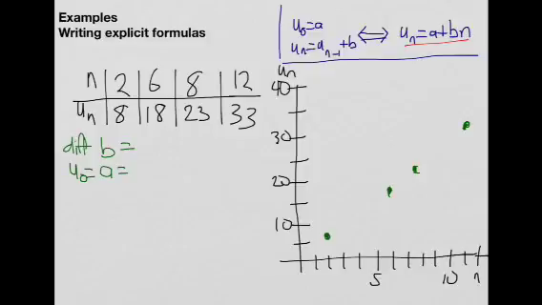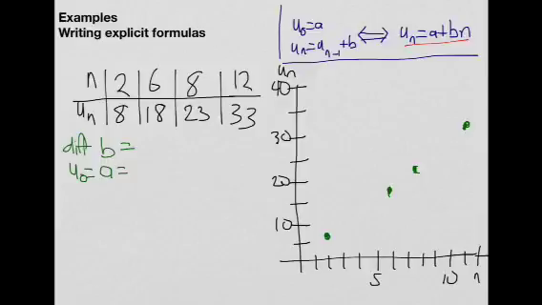As we draw this graph, and this is just a rough sketch, I didn't use graph paper because I haven't figured out how to do this with this program yet. But the rough sketch, which I can do pretty quickly, shows me that yes, it's reasonable to think that this is linear because these points do seem to line up. So how can I work with this and find my common difference? How can I find that starting value?